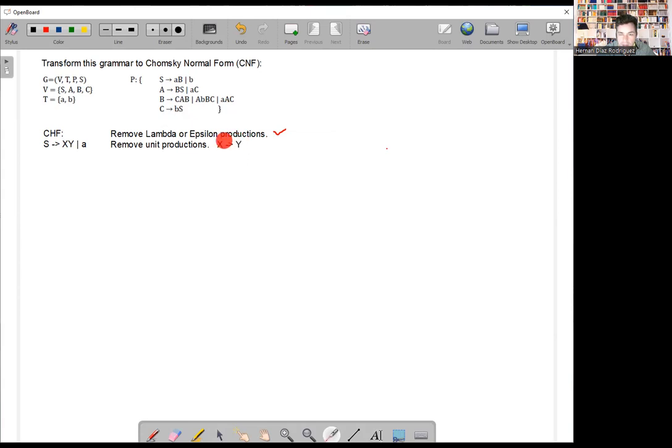As you can see, this is not allowed in Chomsky normal form because you always have at least one terminal or two variables on the right hand of the production. If we go to the production rules of this grammar, we can see how we don't have any unit production. So that means that it's fine.